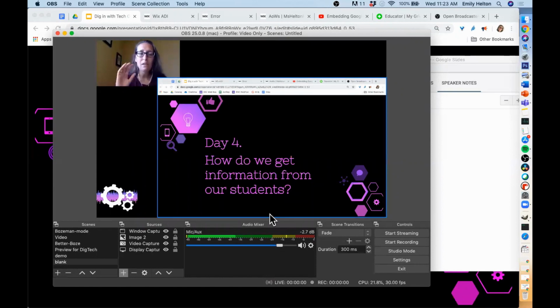Okay. Little tip down here, you'll see that there's this audio mixer. I use the microphone in my headphones to record. It's usually better to use a microphone that's external instead of your built-in computer one. The built-in computer ones usually don't get you very good audio quality.